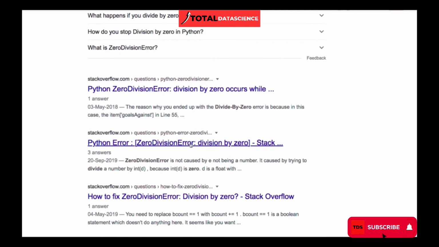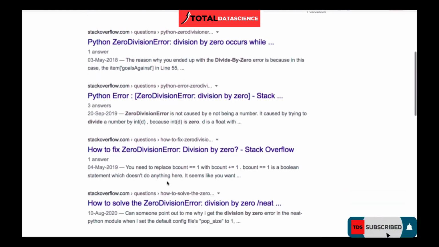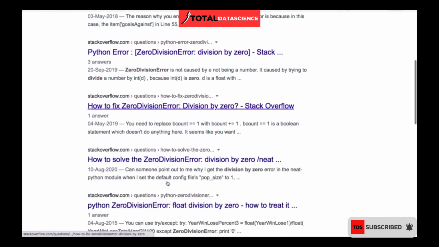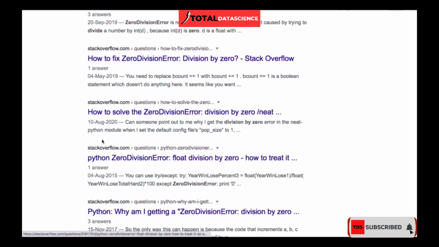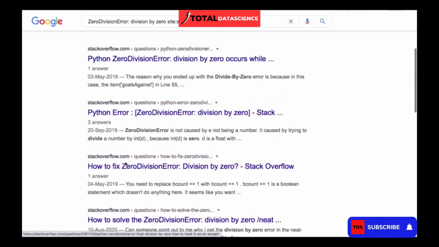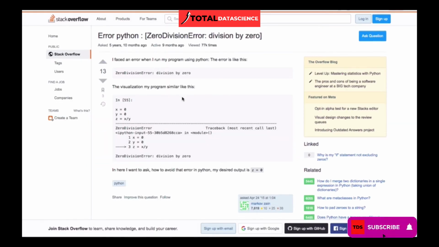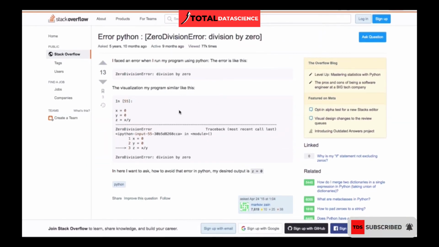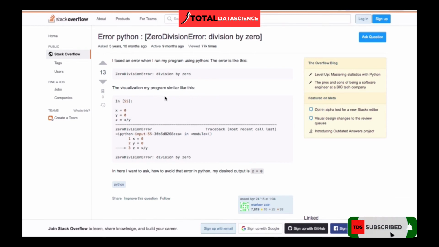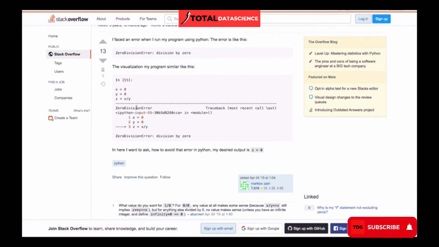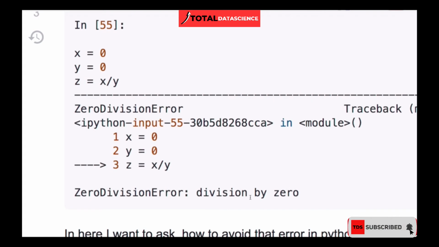You can easily click on any of them to go to the particular Stack Overflow site, and then you can see how they have solved it. For instance, if I click on this first one, it's going to take me to Stack Overflow, and you can see that someone has encountered the same problem, zero division error, division by zero.